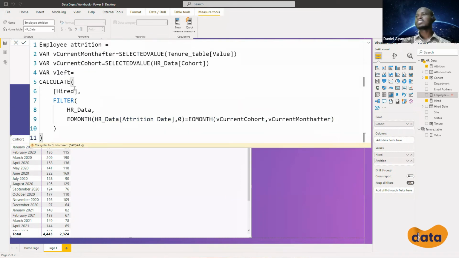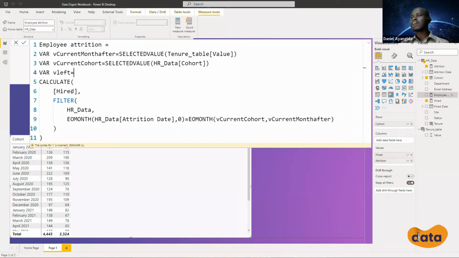All right, so this is what this is talking about. I have a variable I've calculated and named V left. Basically, what I'm trying to calculate here is how many of the employees actually left based on the cohort. In other words, those that joined in January, how many of them left? So how did I calculate that?